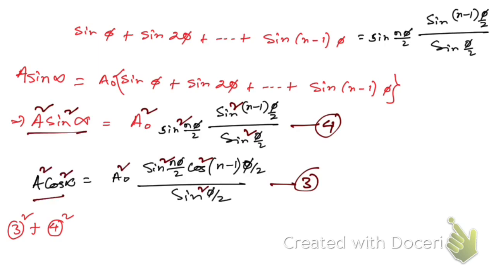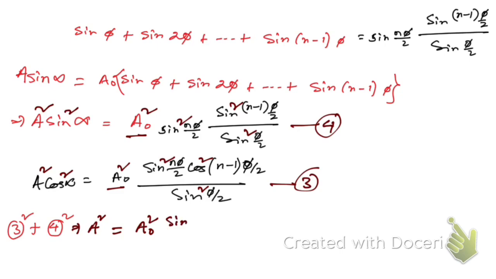And from these two, if you take A square common, then within bracket you're gonna have sine square alpha plus cos square alpha, and that's gonna be equal to 1. So we can simply write A square, right? So on the other side, you can take A naught square common. A naught square is taken common. Then also you can take sine square pi by 2 common.